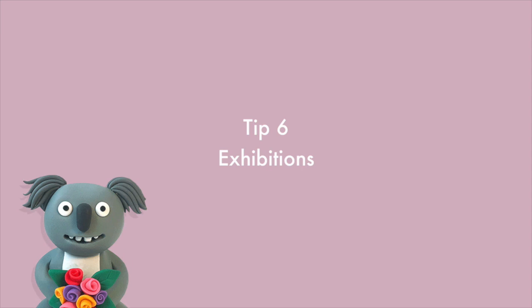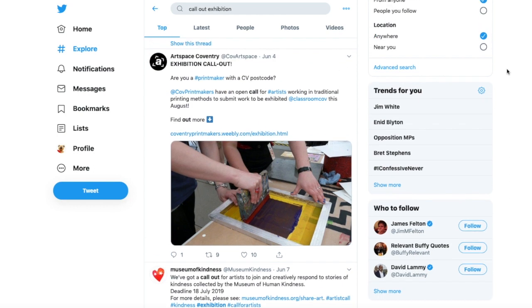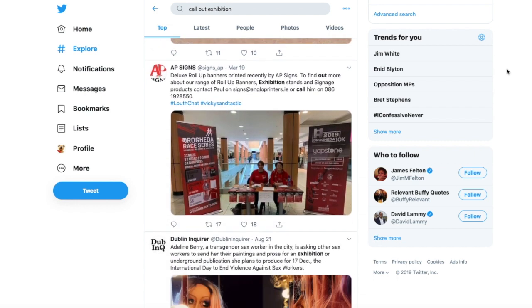Tip number six is exhibitions. If you look on Twitter or browse online, there are very often call-outs for artists and illustrators to take part in exhibitions, and I've taken part in a few over the years. I've found them to be really helpful, not only for promoting my own work but for coming across other artists, so you can build up your network. My favourite is probably Secret Seven, which is an exhibition that happens usually every year or two. It's essentially all not-for-profit — they choose a charity each year, and artists are encouraged to send off their artwork as interpretations of cover art for well-known singles.